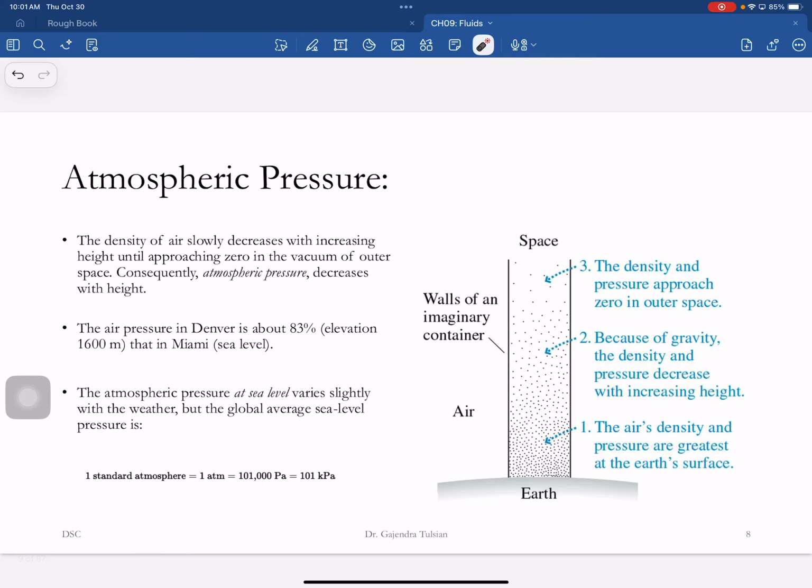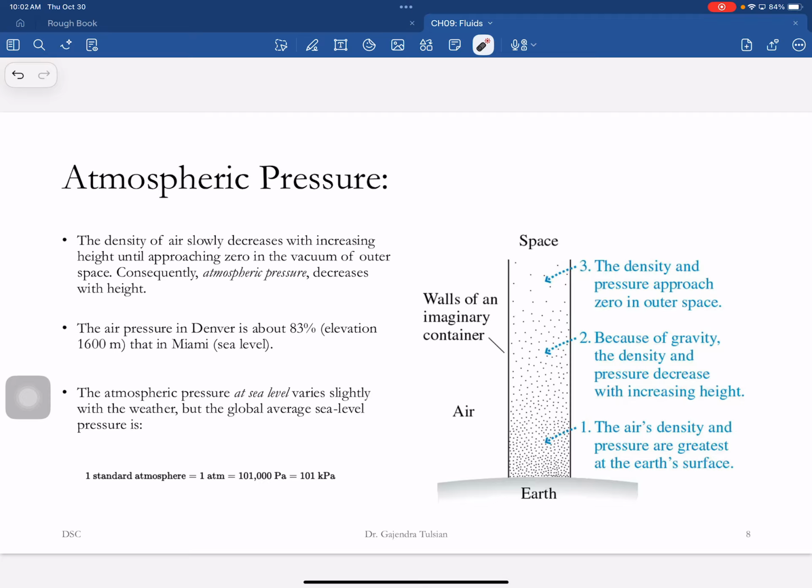So here's our atmosphere. In our atmosphere, the density decreases exponentially. In fact, if you go 5 miles up, you have crossed half the air. Space is considered up to about 60 miles. If you go 60 miles up, the density becomes almost 0. But it decreases so fast. This first 5 miles has the same mass as the other 55 miles. So you've crossed half the atmosphere if you climb up 5 miles.